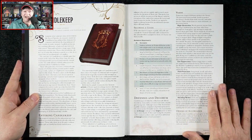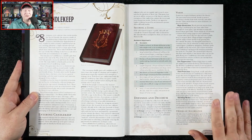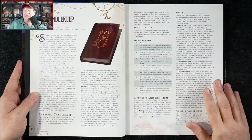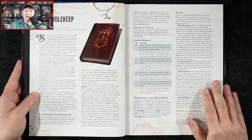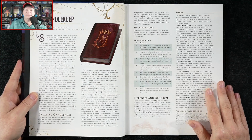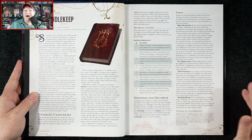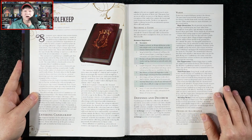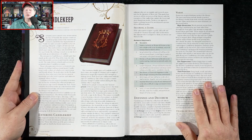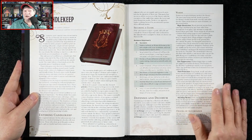These adventures are set in the Forgotten Realms. If you are not familiar with Candlekeep, it is a fortress. It is a citadel to knowledge, effectively. The reason it's called Candlekeep is that from a distance, there are all these towers that rise over these high walls, which look like candles on a cake. So that's why it's called Candlekeep. To be able to enter Candlekeep, you have to bring a book, a tome that they do not already have a copy of.